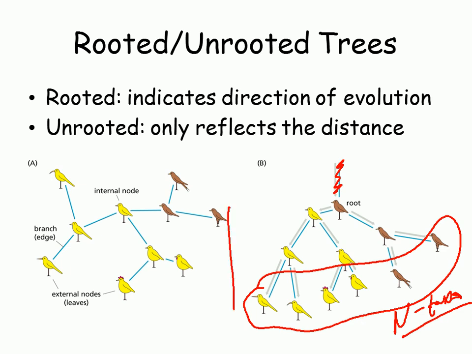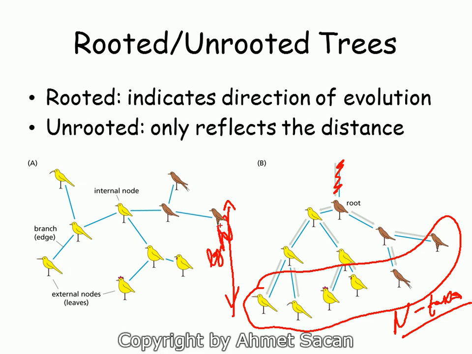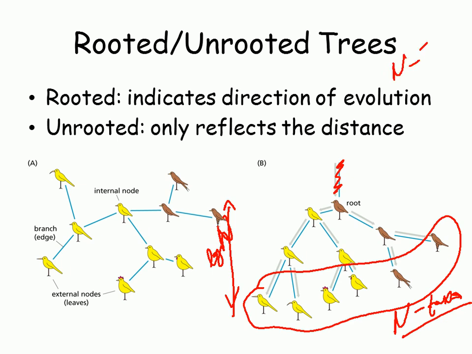So log n is the height of the tree usually, assuming it's a binary tree. Log 2 of n. So how many branches would I have if I have n samples in the leaves, n leaf nodes? N minus 3. Okay. Any other answers? I'm ignoring this branch, okay? N minus 2? Somebody said that?